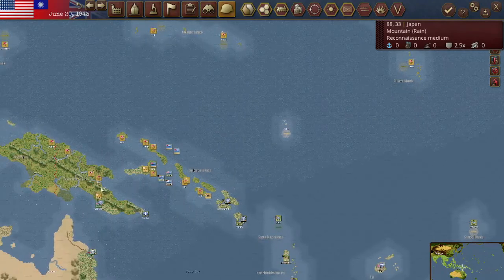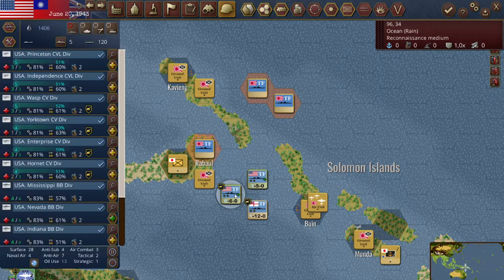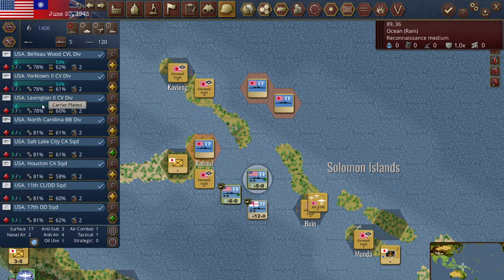So let's come over here and see what's actually going on. Okay. So we know this guy, 9 ships with a carrier group. 10 ships with a carrier group. So we know we've got carriers there. And this guy here, okay, he's still the same. Let's take a look at our guys here. And notice, they've only lost 19% in their effectiveness, and that's very important.